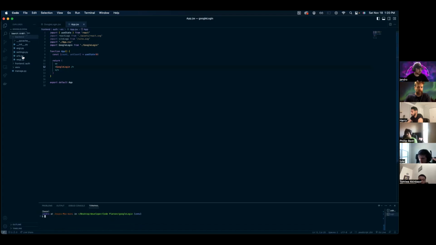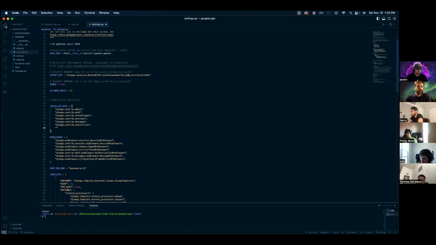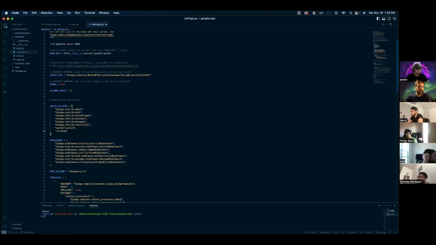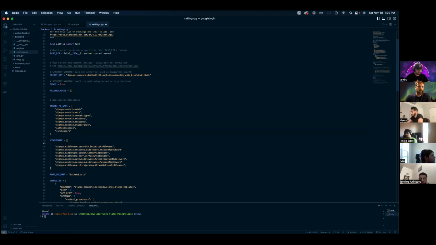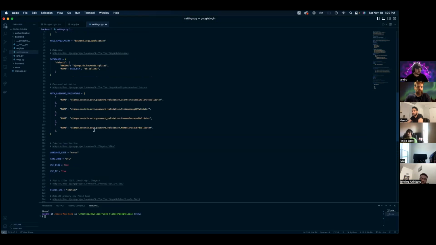All right. You go to your settings, and you add that as an installed app and also the authentication headers. We also have to add the middleware for that as well. I'm going to just copy and paste that real quick. And then just for safety reasons, I'm going to go ahead and add the allowed origins as well, only because that's how I did it on my side and it worked for me. So that's all you need to do for the settings over here.